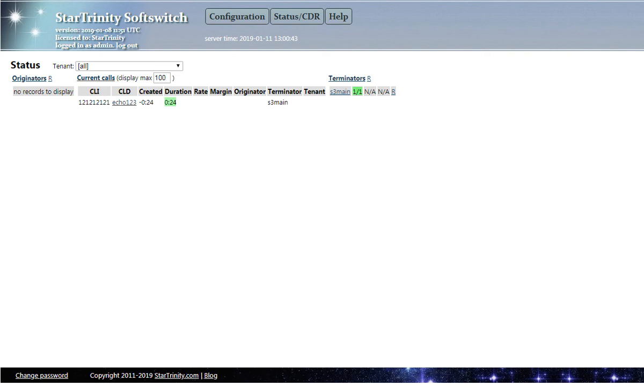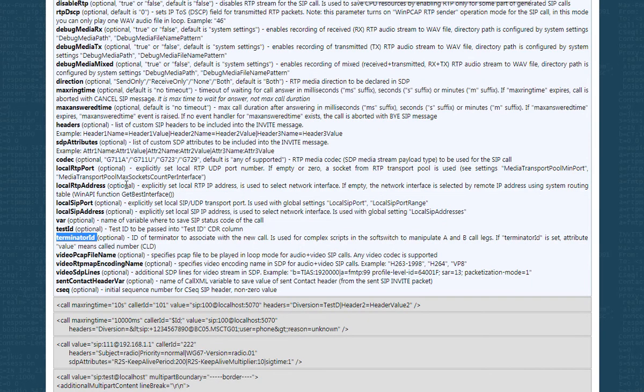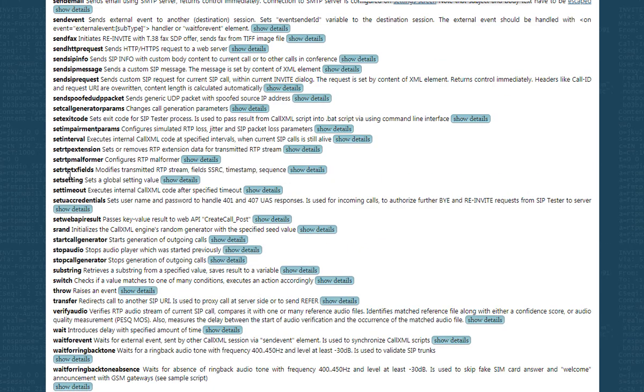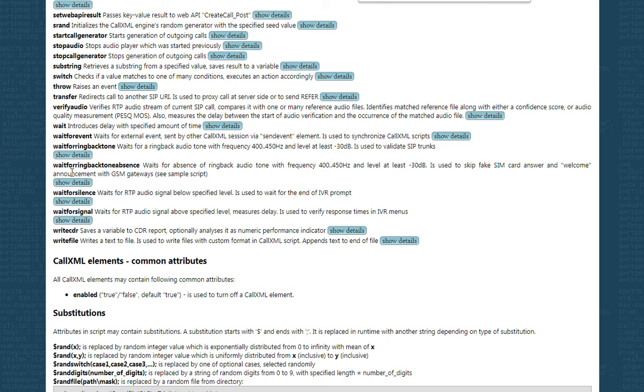What our customers use in CallXML, there is wait for signal. So you can wait for some sound before sending DTMF.